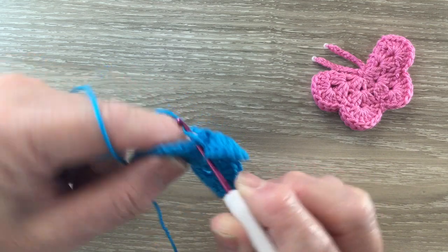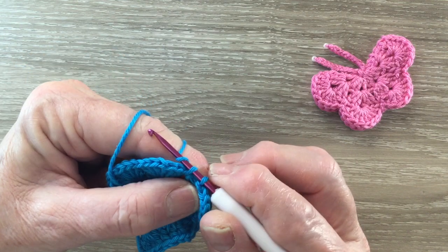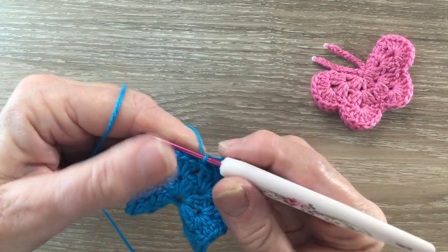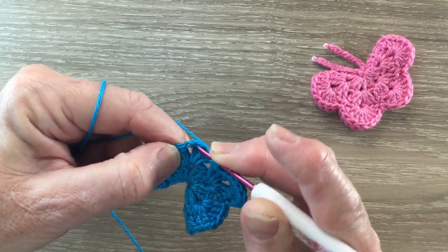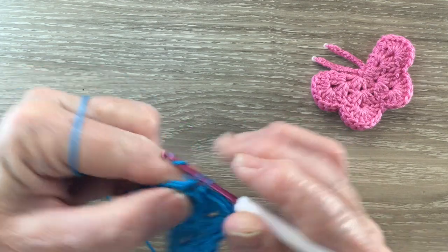For a single crochet, put your hook into the space and bring up a loop, yarn around the hook and take the hook with this yarn at the end through both loops. Then we work 8 double crochet into our next 1 chain space. So that space there, 8 double crochet.